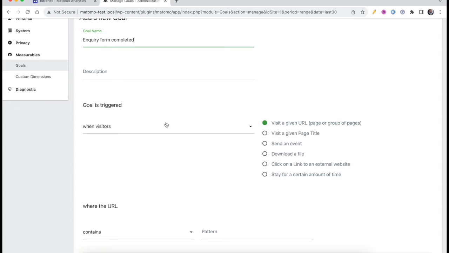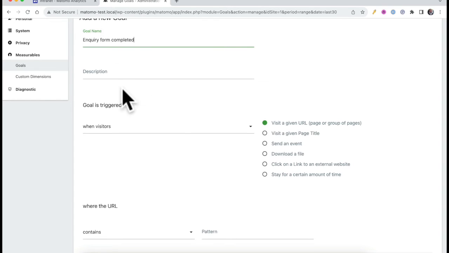What you want to do instead is have a completely separate page that says, thanks for your inquiry, we'll be in touch soon, and maybe you can put some social media links or some email newsletter sign up or some other bits and pieces on that. But if you have a totally separate thank you page that your form then redirects to after a submission, you can have that page as the trigger for a form submission goal.